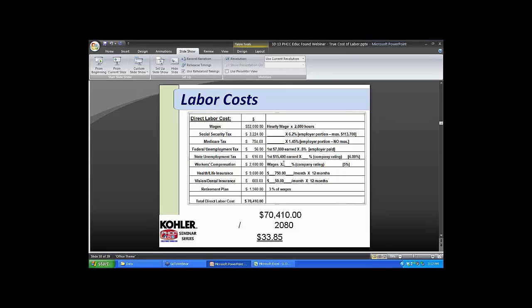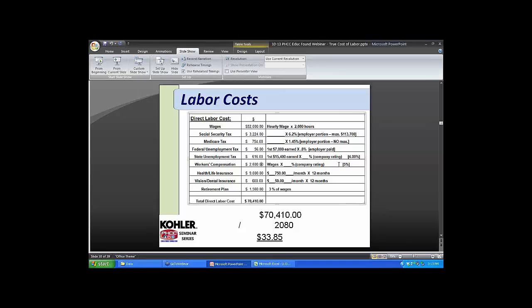Again, this is rated based on your company's experience. So if my family business has a good record, we have few injuries, our workers' comp rates are going to be much better than a company that's got a lot of injuries or paying out a lot of claims. Essentially, it's exactly like insurance if you think about it. So each company's got a different rating. Each state rates the plumbing, heating, cooling industry experience rating differently.